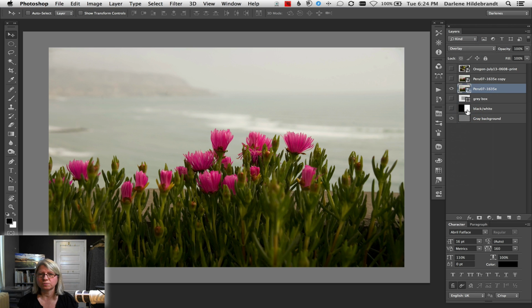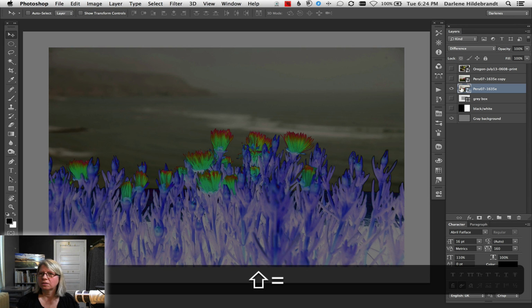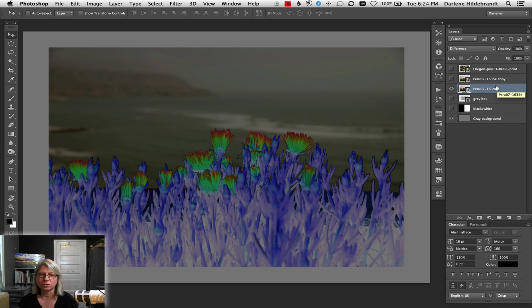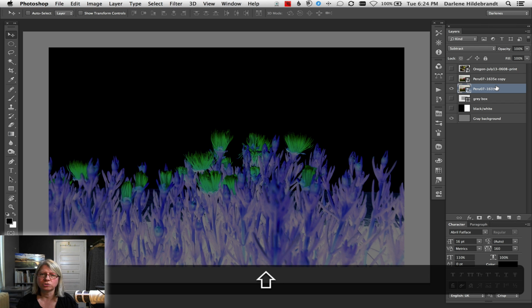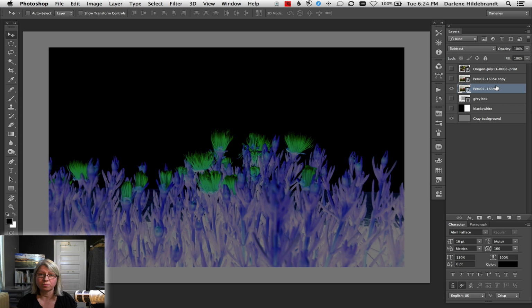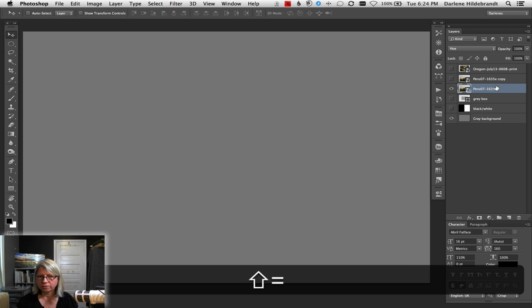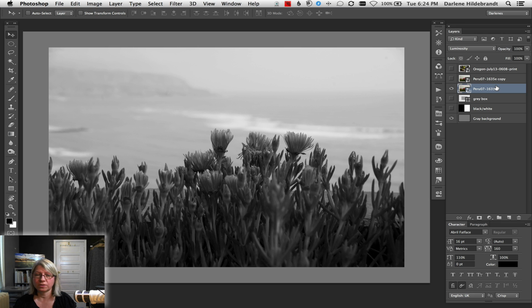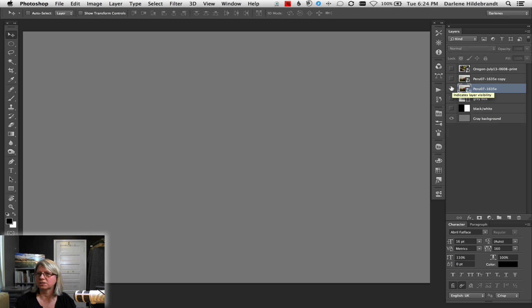Let's go down to the contrast ones. Lots of contrast. And then the last ones, what they're doing is almost looking for an inversion. So like I said, it's looking for a difference from the bottom image to the top. These ones are helpful if you're trying to align two layers, if you've shot multiple bracketed images and the autocorrect or auto-align isn't working so well, or if you're trying to do things like a high-pass filter. You might use this type of mode to change it back into a sharpening layer, that type of thing. So I don't use these ones a whole great deal, but the lighten and the darken ones I use quite a bit. Let's look at one more image and see what it does on this one.